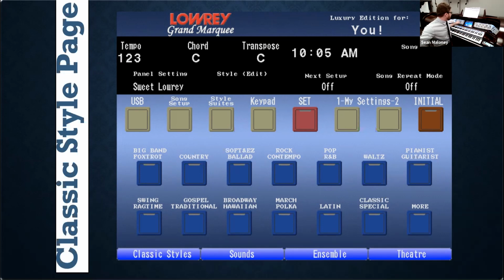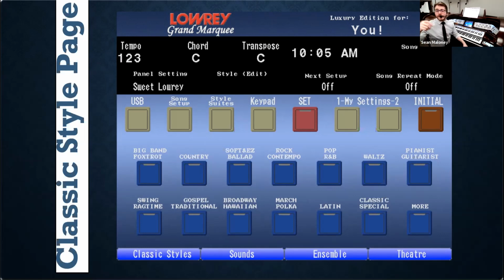But if I push the pop button on the classic styles, because that's the classic styles panel, it'll actually pull up, oh, there it is, all of the styles that are listed. It'll also pull it up on the panel when you select that, right? So the purpose of this is just to make it another way to find everything.